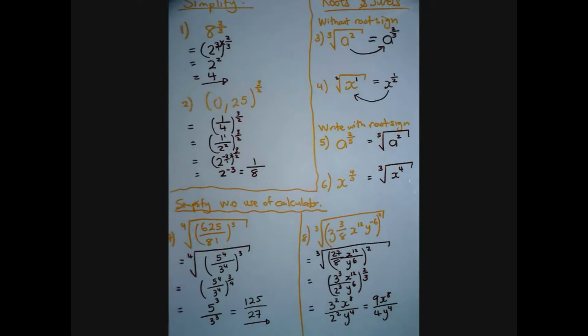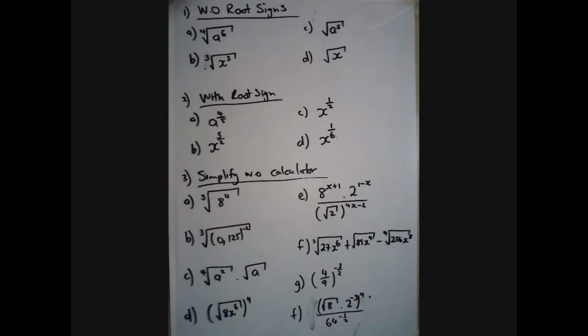Are you ready? Alright, so first one, I want you to simplify without the root signs. The root signs must be taken away. Number 2, I want you to put the root signs back. Number 3, I want you to simplify without the use of a calculator. And I realize that maybe you can't see some of the numbers, so let me just try and focus it again.